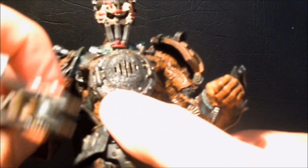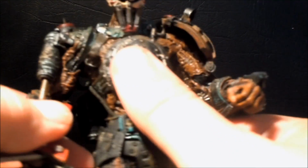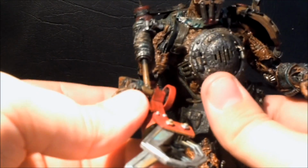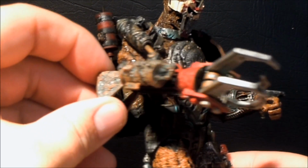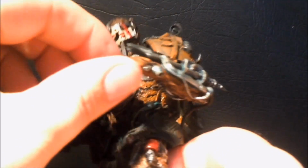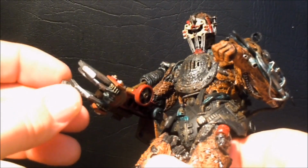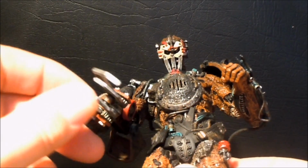He can swivel at the upper arm on both arms, giving him an okay range of motion there. He has, believe it or not, elbow joints. That's freaking amazing on a McFarlane. He also has this piston here that moves with the elbow, kind of reminiscent of the endoskeletons on Terminator figures, but I really do dig it. He can rotate at the wrist. Not on this arm. This arm has a fixed hand, but on the claw he can rotate the wrist, and you can open and close the claw, which is really neat. It actually uses a gear system so they move together, which I just think is cool.